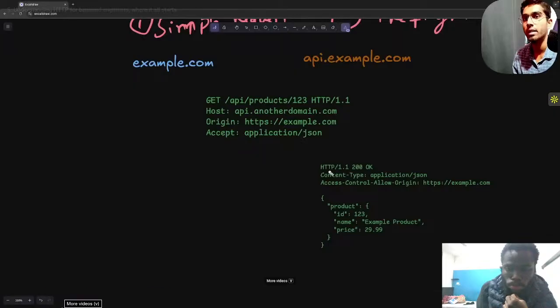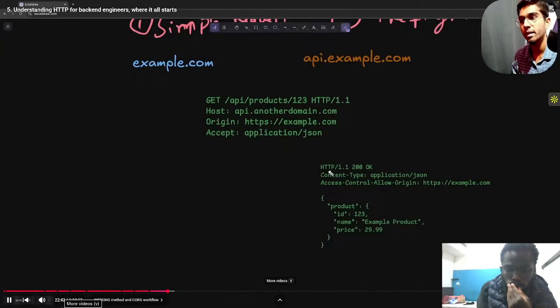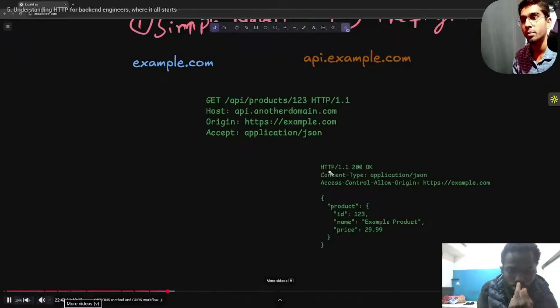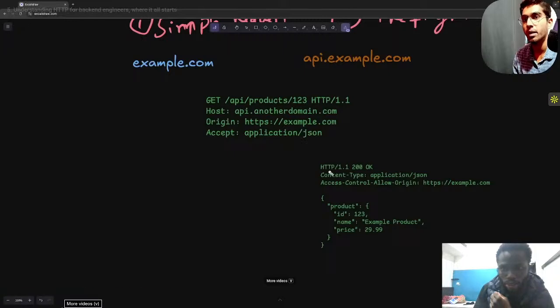And when does a request qualify as a pre-flighted request? One is the method is not GET, POST, or HEAD. Example, it is a PUT request or a DELETE request, and it is an either-or situation, right? Either of these conditions have to be true, then it will be considered as a pre-flighted request. So the first condition is obviously it has to be a cross-origin request, which means our domain and the server domain have to be different. And the second condition is one of these three, and after that it will be a CORS request, and inside that it will be a pre-flighted request.